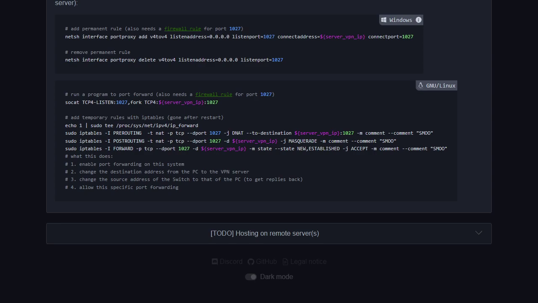sudo iptables -I POSTROUTING -t nat -p tcp --dport 1027 -d <server_VPN_IP> -j MASQUERADE -m comment --comment "SMO". sudo iptables -I FORWARD -p tcp -d <server_VPN_IP> -m state --state NEW,ESTABLISHED -j ACCEPT -m comment --comment "SMO".